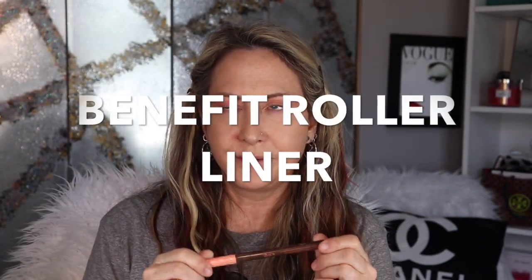I bought the Benefit roller liner. I'm hearing so many awesome things about this that I wanted to try it, and I did, and I love it. I don't know what it is. It's just your liquid eyeliner with a very thin, micro thin end. Maybe it's that, although I've seen micro thin liquid liners before, and the color, the brown is gorgeous. And I of course use it with my Bare Minerals One Fine Line in Spice, Straight Spice. But I use this for the waterline, and I use this for an eyeliner. And I don't know, it's just very precise. It goes on smoothly, easily. I got this in black and brown.